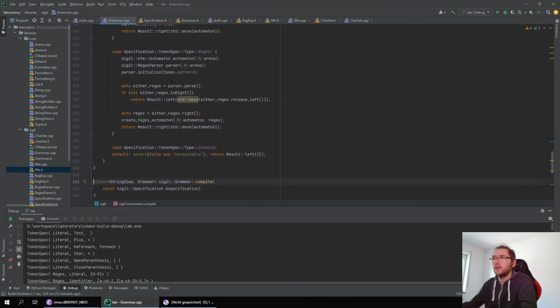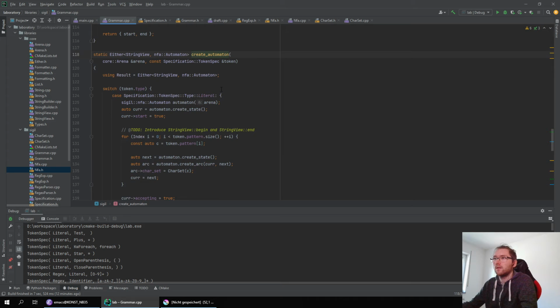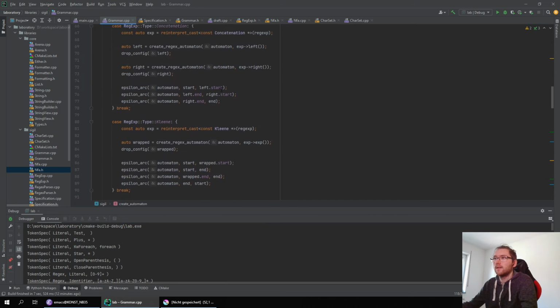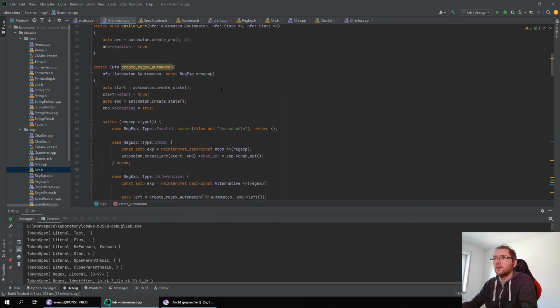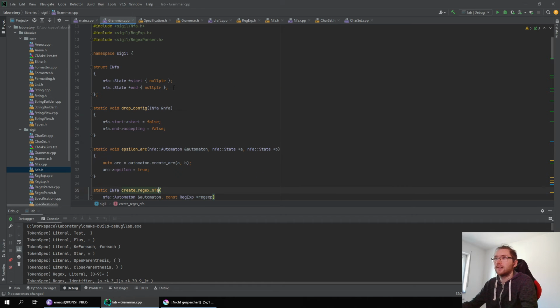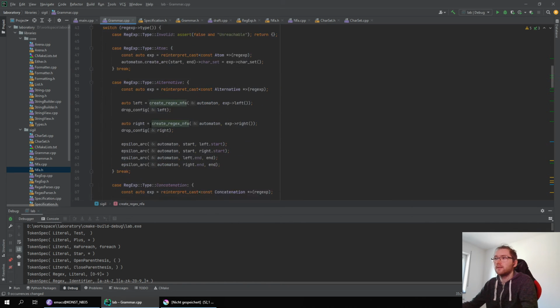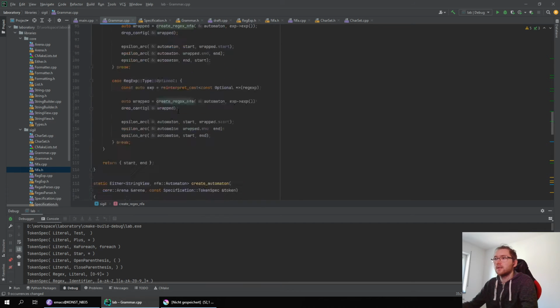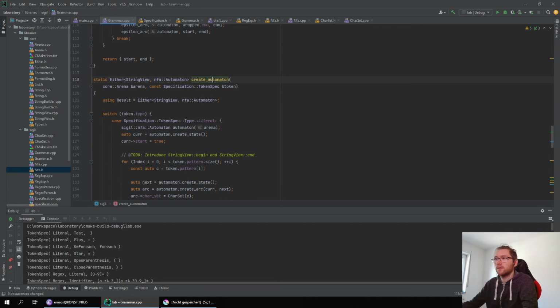So maybe let's rename create automaton. What is this one called? Okay, let's rename this to NFA. Now those are just helpers. Let's call this one create NFA.